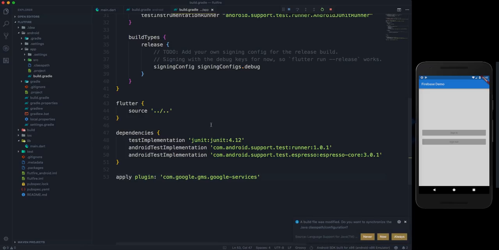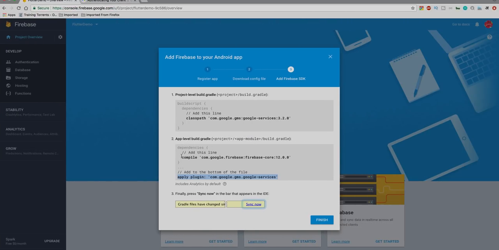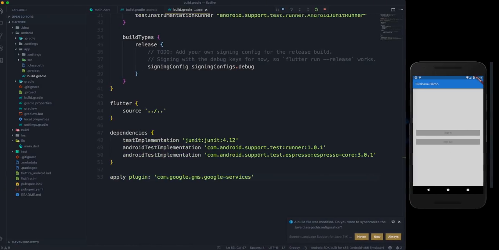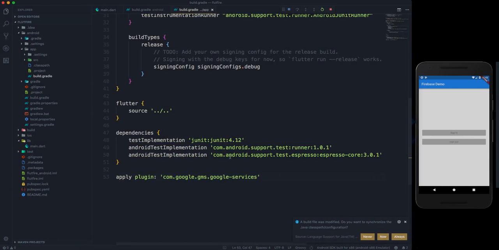Okay, that is fine. There is another line which is written here on the top. You must be wondering why I left that, which is the Firebase core, because it includes all the Firebase related classes so that we can access the Firebase part. But we don't want to add it into Android. We will add it into our Flutter project, so that we don't have to add it twice for Android and iOS, and we want to implement it in Dart. So we need to add the Dart package, not this Android package.